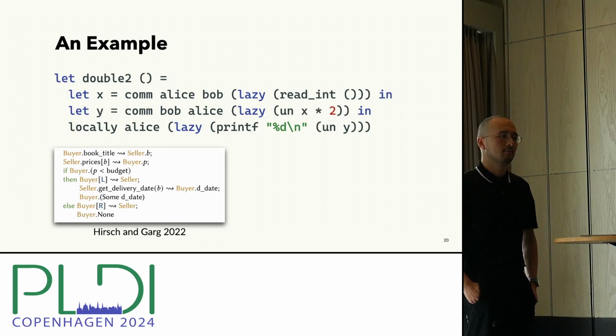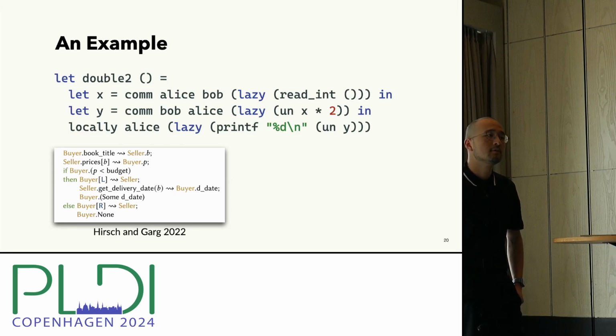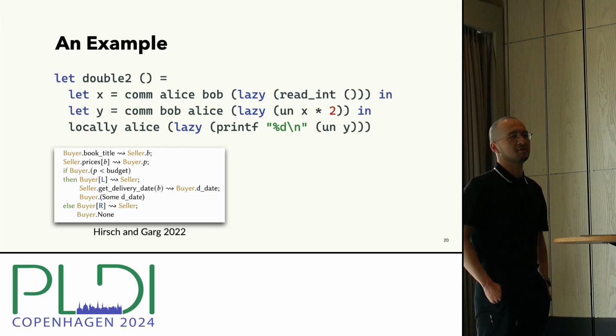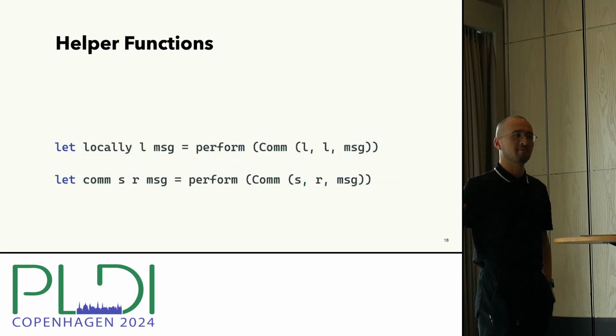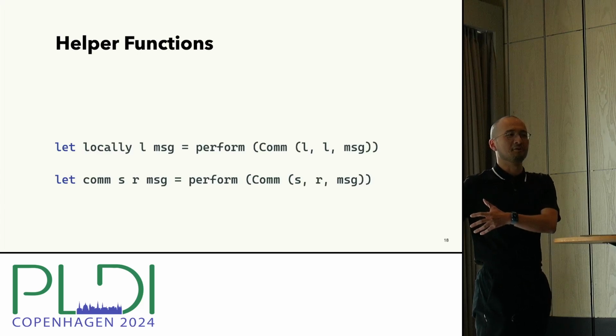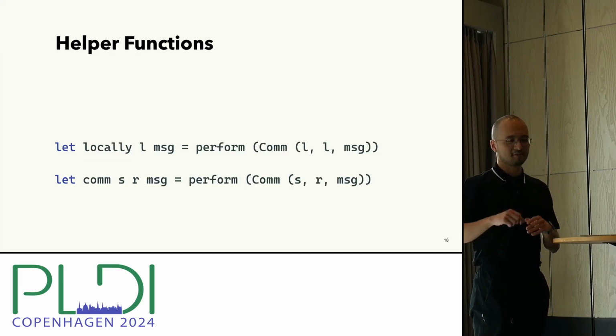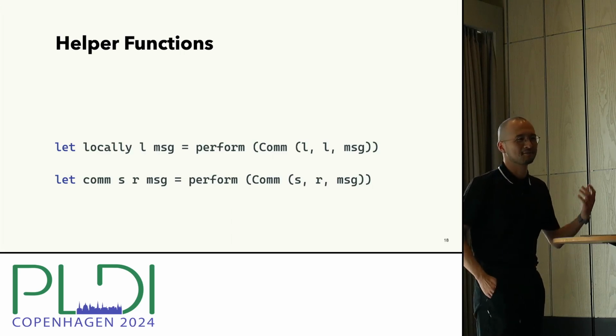Have you thought if these effect handlers can, in a way, be one of the ways to have fault tolerance for choreography? So if messages fail or things like this, can they be one of the ingredients to solve this issue? So the question is how to deal with failures. One way to deal with that is to extend the type of com to not return a located value, but a maybe located value, with the nothing case being that something bad has happened. I guess that's one way to do that.